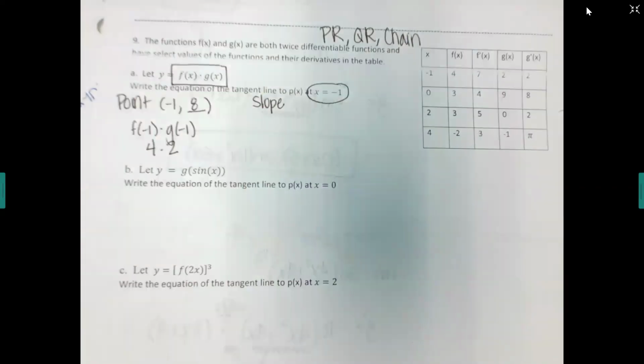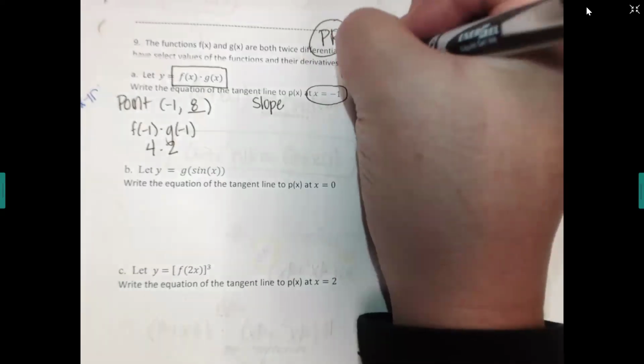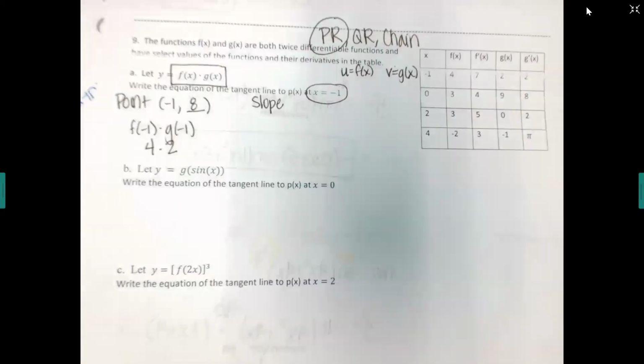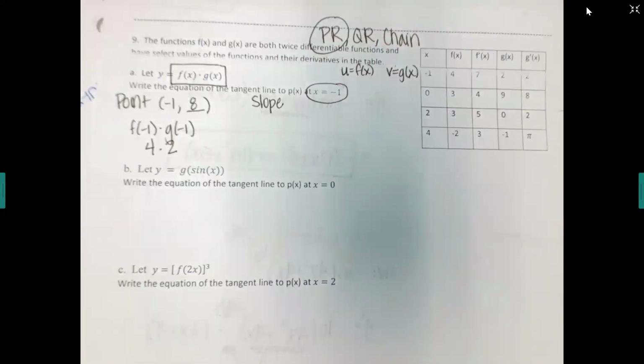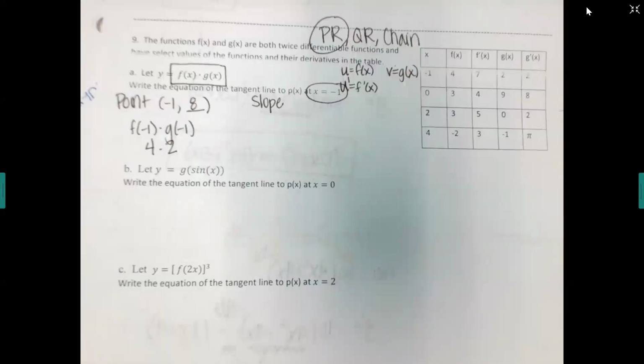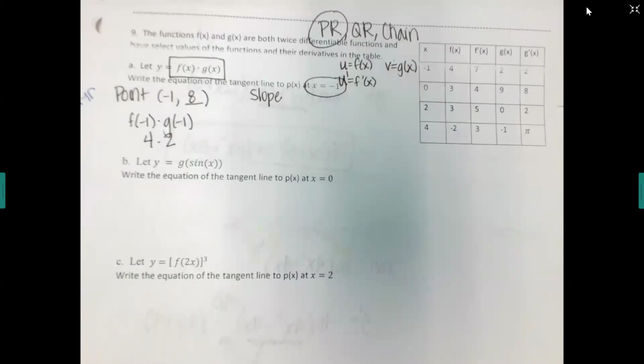Then for my slope, I'm going to have to take the derivative, and this is where your rules come in. What rule did we say we're going to need here? Product rule. So let's draw your setup. My u is an f of x. My v is a g of x. And then do you remember that after you find your u and your v, you take their derivatives? Yeah, that's how we do product rule. So if u is f, what's the derivative of f called? F prime. Very good. And then if my v is just regular g, then the derivative would go to g prime.